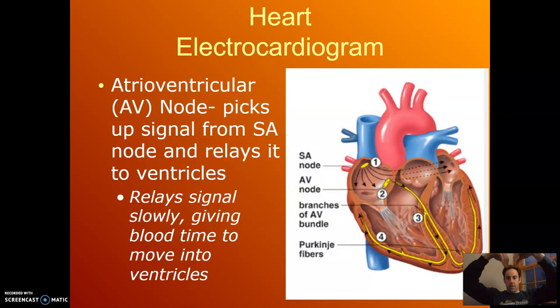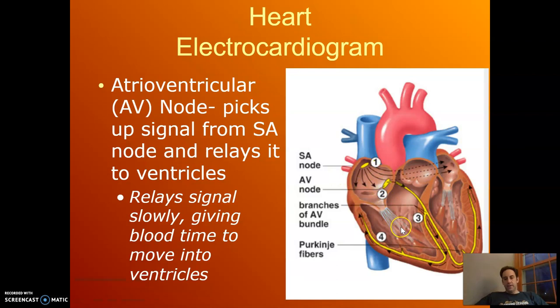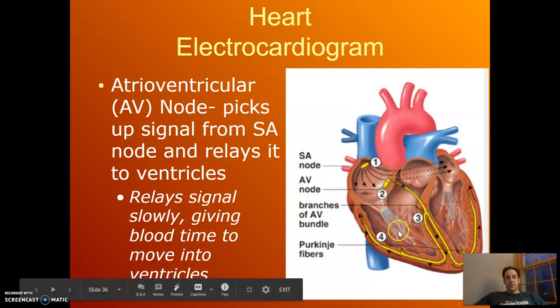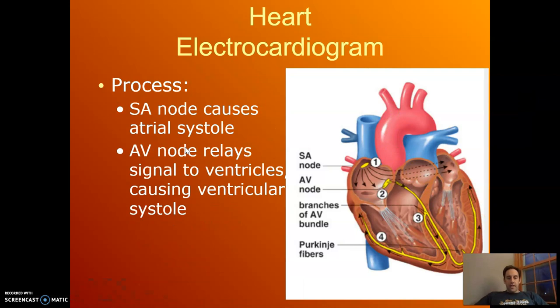Boom. Lup, dup, lup, dup, like that. And what's interesting about the AV node is it's relatively slow and inefficient at transferring that signal. And that's actually a good thing because we want the atria to contract and pump all the blood from the atria into those ventricles. And so by being slow, it gives the blood time to move from the atria to those ventricles so that when the ventricles do contract, the blood is in there and it gets launched out through these blood vessels. So again, recap the process.